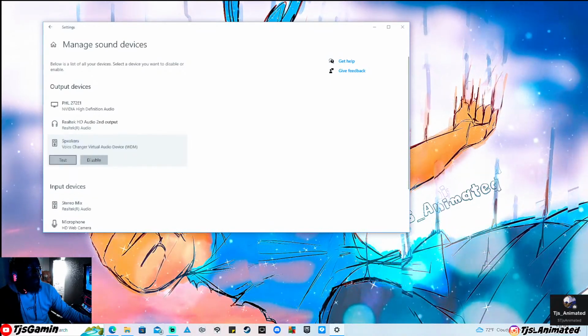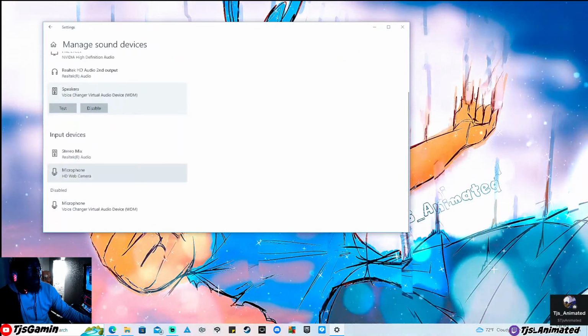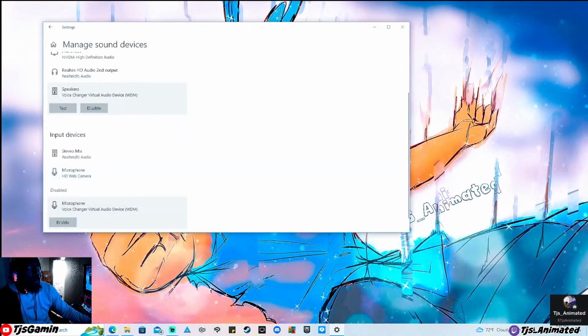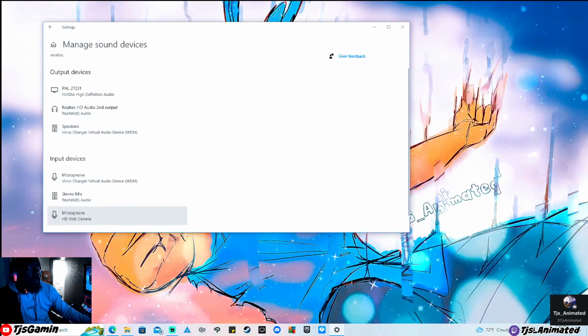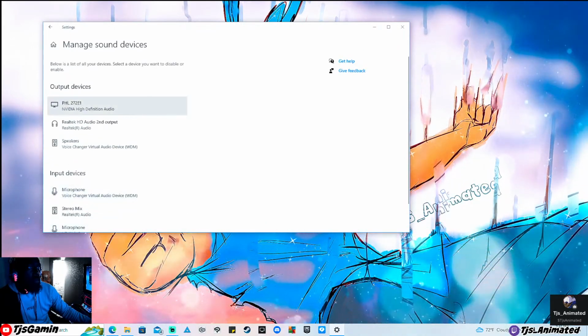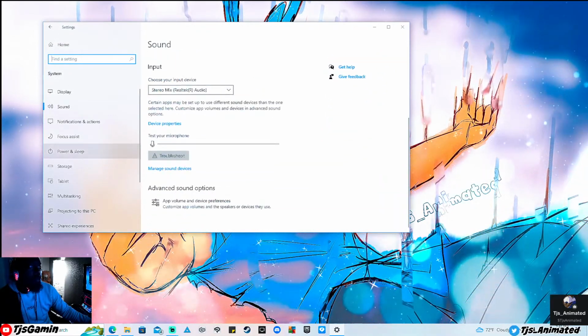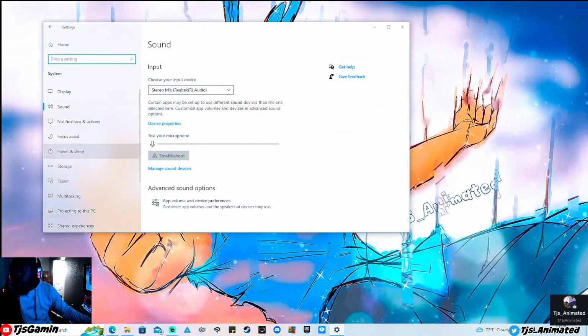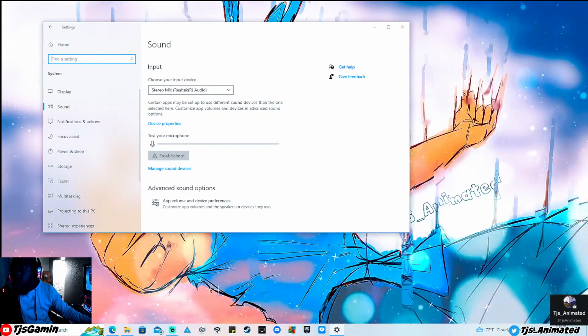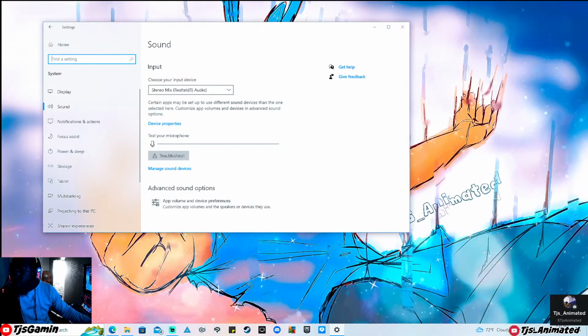So I do find a good uninstall and remove every part of the driver and then try to reinstall it is probably the best, safest bet at the moment. So you can see it's not listed down here. Now normally you would get the Focusrite popping up down here as well. So let me go ahead and go back in here. I'm going to go back into Device Manager here and I'm going to remove any sort of hidden drivers here.